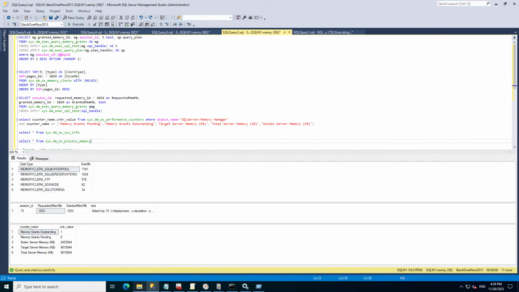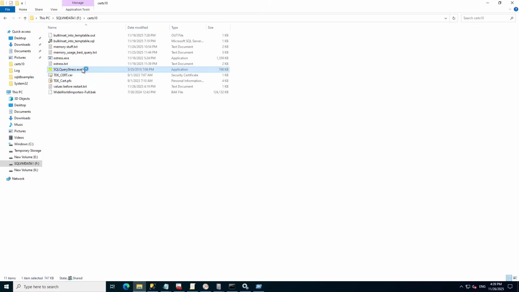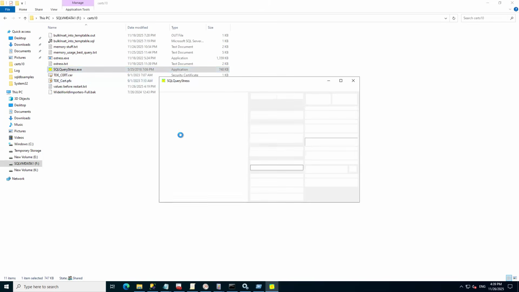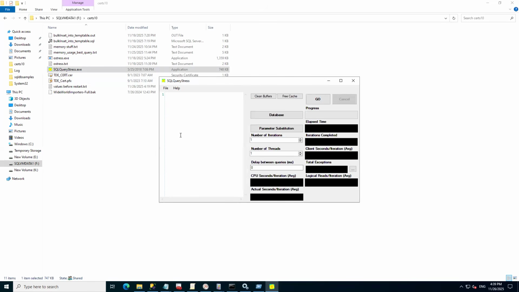Yeah, okay. I need to introduce the issues, right? I'm using QueryStress and I have OStress as well. To mimic the real world, we have to make use of these tools because I cannot create that load. What you see on your real-time systems, I cannot generate that. So I'm using QueryStress and OStress.